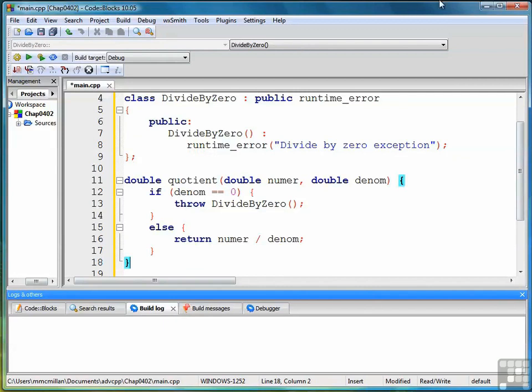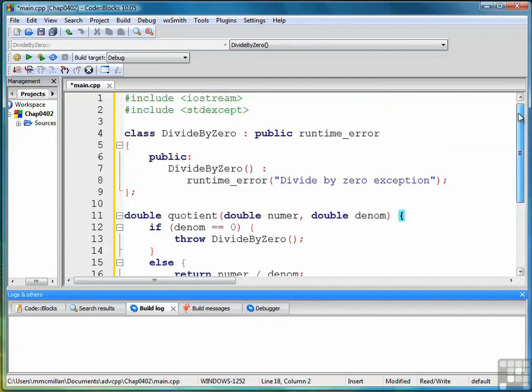So let's review what we've learned in this lesson. We can create our own exception objects. We do that by deriving our exception object from one of the standard C++ exception classes. If we want to create our own exception object, we're going to have to include the header std_except. Then our exception class will derive from one of these standard exception classes.